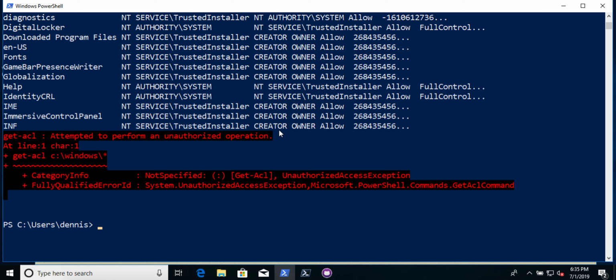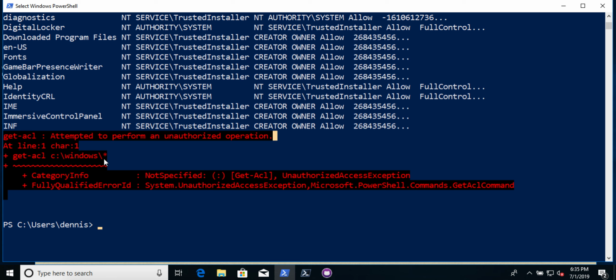So errors are large in red text. They're really easy to spot. The first line is a general description of the problem, and in this case, attempted to perform an unauthorized operation. In other words, we didn't have privilege to do this. It says the error happened in the Get-Acl command at line 1, character 1. And the command was Get-Acl C:\Windows\*.